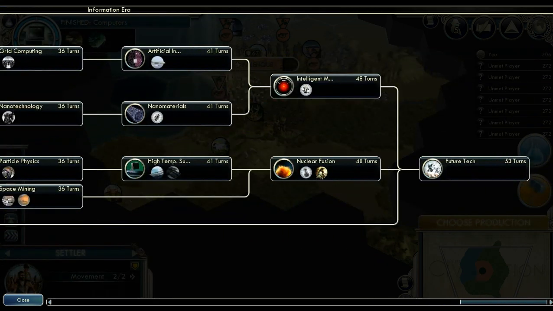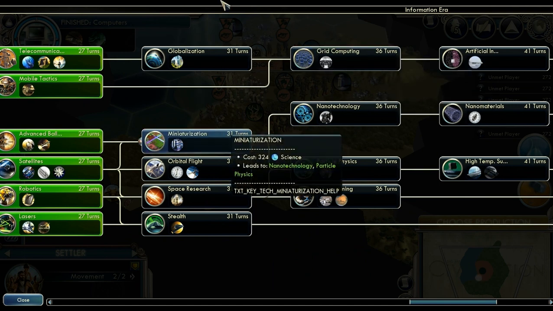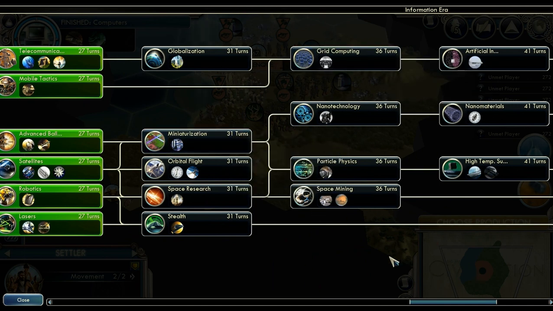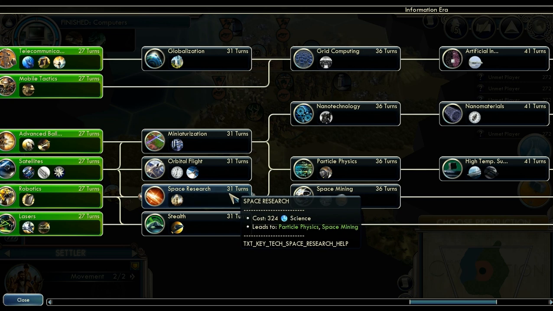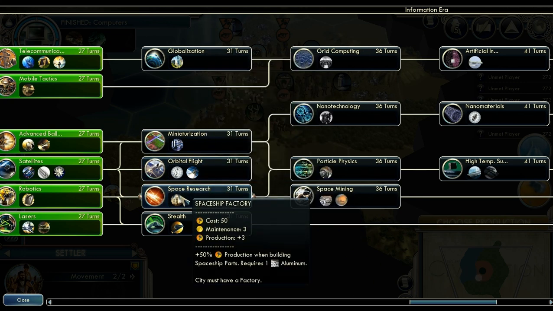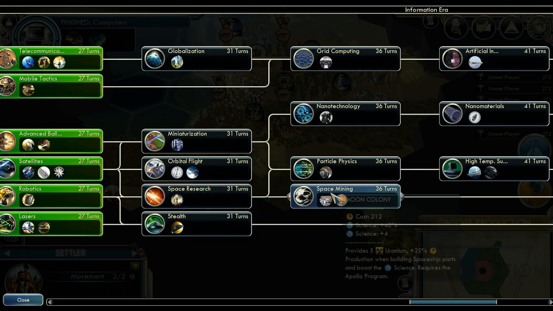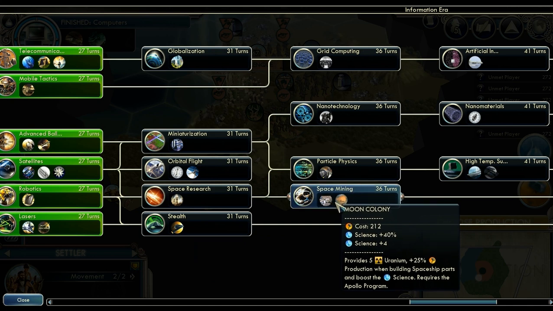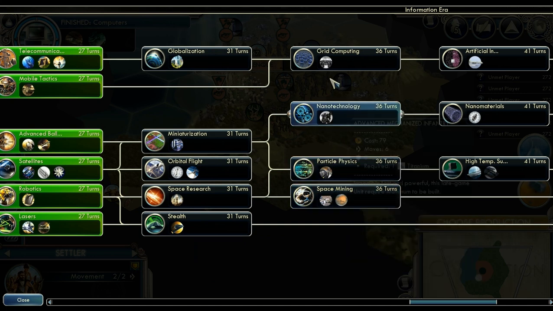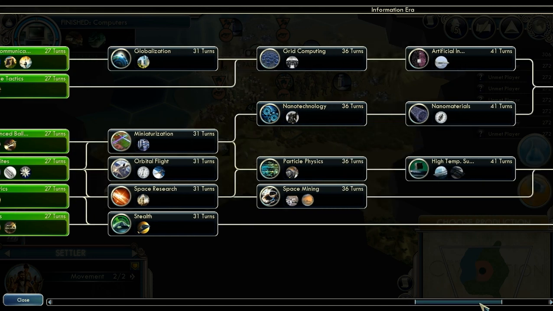If you have played the actual game, you know that the Information Era only goes to about two tiers, and then there's Future Tech. In this version, it has greatly increased that. You have space mining, space research, orbital flight. You can make orbital ballistic missiles. You can make spaceship factories, which you've always been able to make, but under a different technology. Moon colonies, which increase science. The mission to Mars. A lot of new scientific buildings.